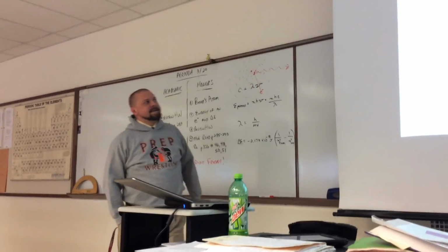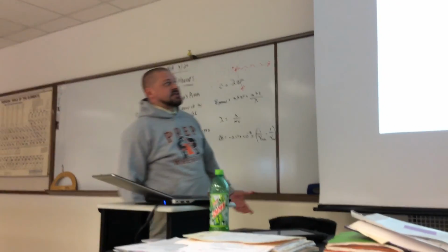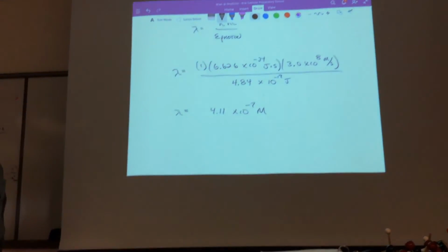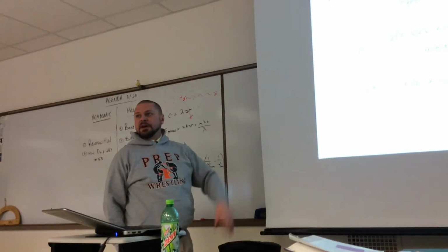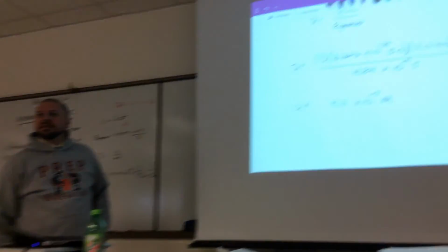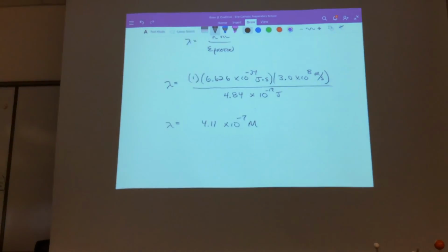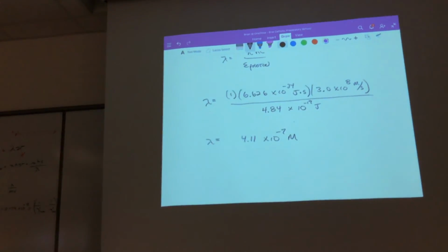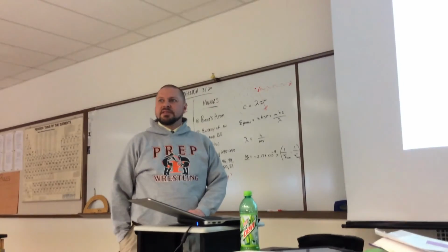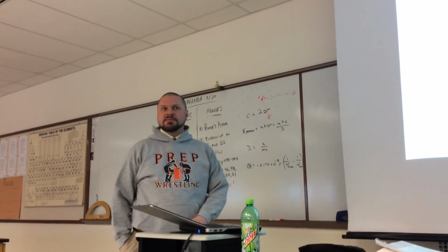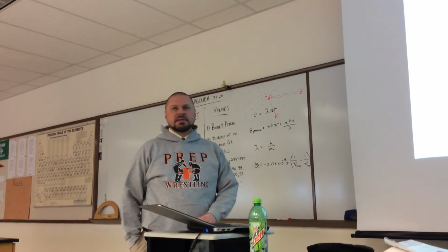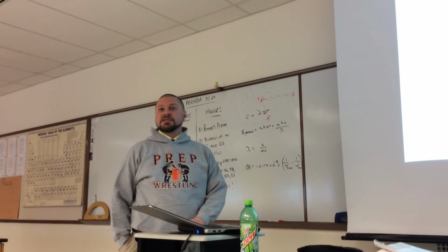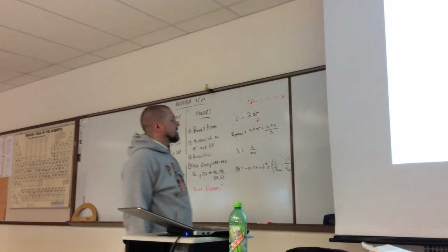Would this equation work if you had 2 electrons? If 2 electrons did this, then you'd plug in 2 there. Yep. And the energy would probably be double. Will it always be 1? No, not necessarily. What if I said a mole of electrons, 6.02 times 10 to the 23rd? You got some homework problems that were like that, actually. Where did the 1 come from? It's the number of electrons, or number of photons, I should say. There's just one photon there.